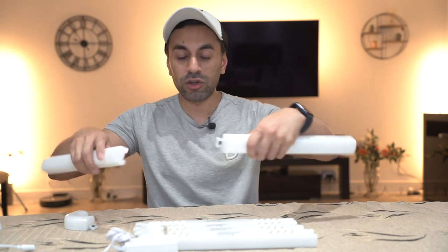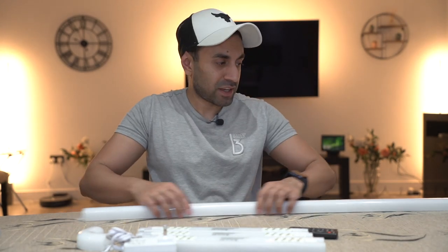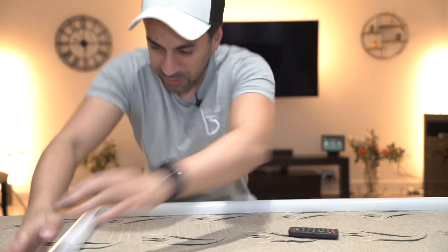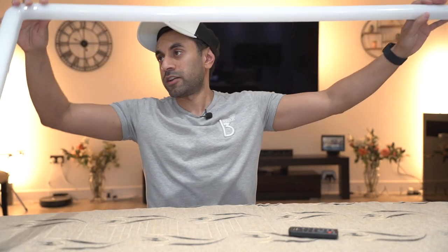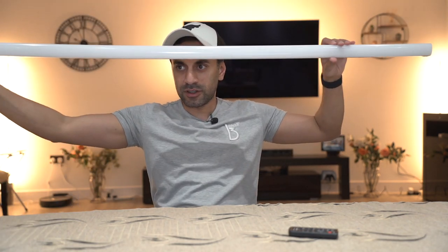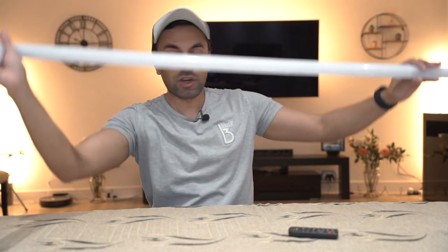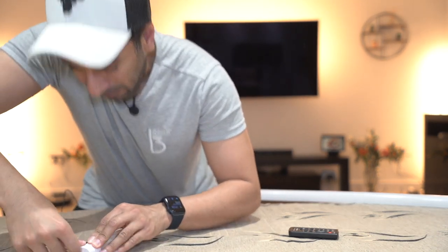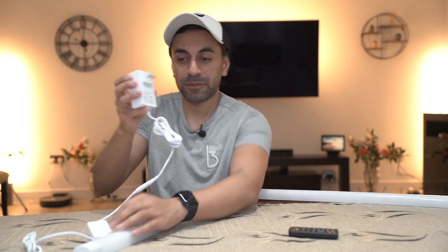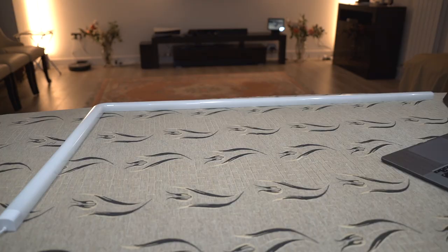All you have to do is just slot the pin into the connector - you just need to put a little bit of force with your wrist and you'll hear it click into place. I've done four pieces horizontally and then two pieces vertically down, so this is the shape I'll be testing. Let me go ahead and connect the end, plug it into the wall socket, and switch it on - it should light up the entire tube.